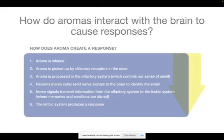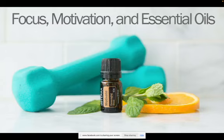This is a really simple example. Growing up, maybe your grandmother was a wonderful baker, and you remember going to her home and smelling chocolate chip cookies and homemade apple pie, just that really wonderful smell. And the emotion that usually came about was happiness, right? A sense of feeling good. So now when you walk into a bakery, or maybe you smell cinnamon, you get that same wonderful response of being happy. That's how aromas can affect anybody. So imagine what they can do to help our children or people with autism.